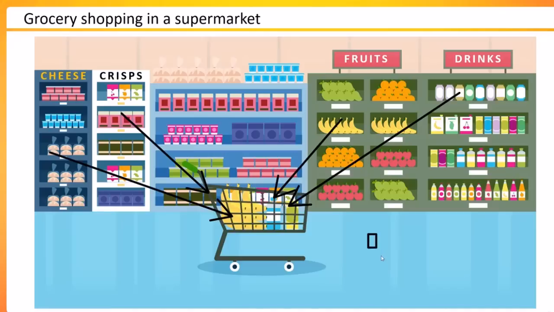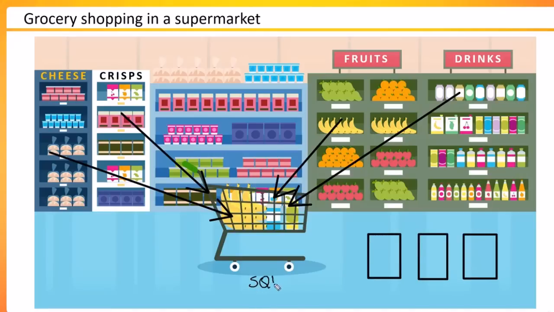Think of these racks as the tables in which your data is stored. And you run a SQL query, which is your shopping cart. To satisfy the query, what would happen? Probably your data may be pulled from multiple tables, combined together, and then delivered back to you. That's what a traditional SQL database is. Here, the data is stored in different tables, and when you run a query, there is some way by which your SQL engine running behind the scenes will pull up data from all these locations, massage it as per the query you requested, and then deliver that data to you so that you could process it further.